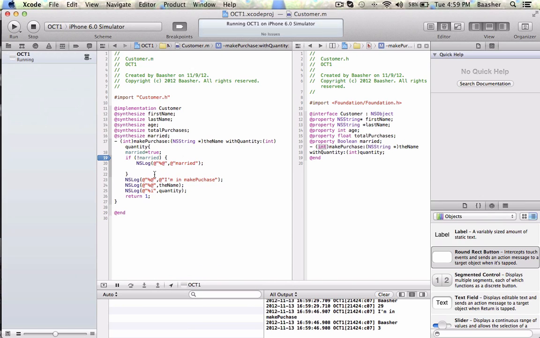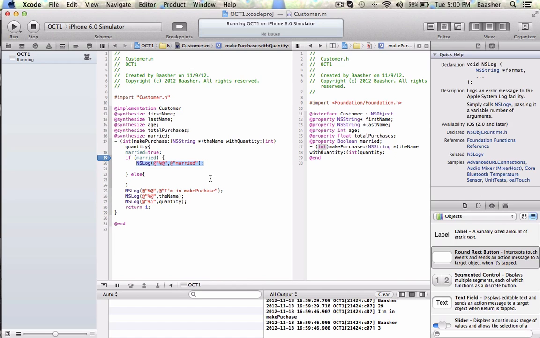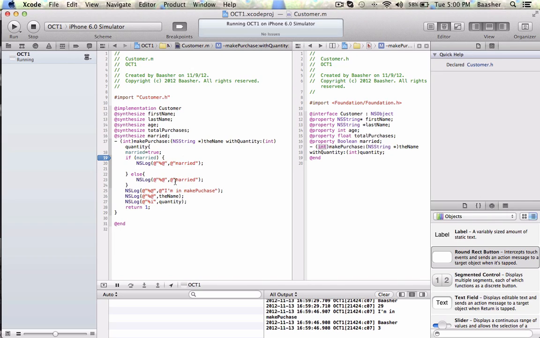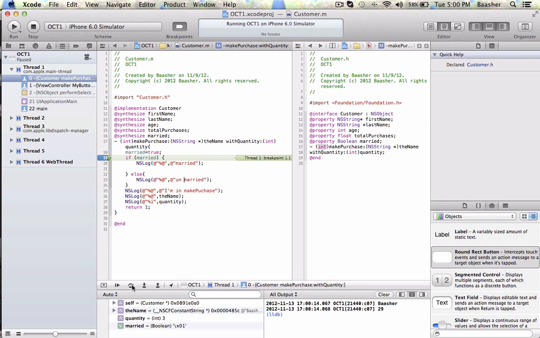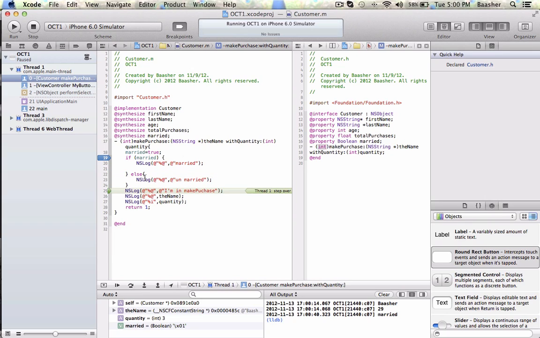Now what if you want, well, if married do this, says married, else say not married. Well, you just come right here and say else, copy and paste right there, call it unmarried. I'm going to step over it. If married, do this, else do that. So what are you expecting? I'm expecting the line 23 to be executed. No. If not married, then it will. You see, by using this debugger you can better understand what's going on. If married, do this, else don't do that. It's going to skip over the else. You see it skip over line 23.